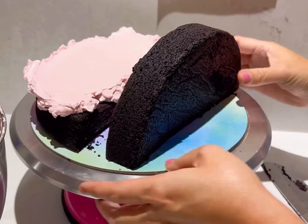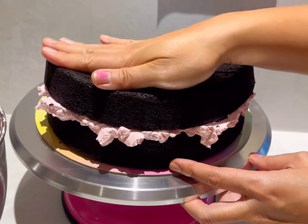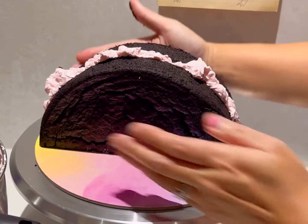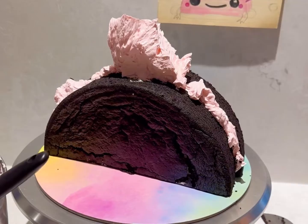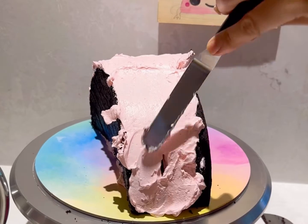So I did one 9-inch round dark chocolate cake, and I cut it in half, and then I stacked it on top of the other layer, filling it with a pink vanilla Swiss meringue buttercream. And then I flipped it up so the flat side was sitting on the cake board, and then I covered the entire cake with a layer of the pink Swiss meringue buttercream.